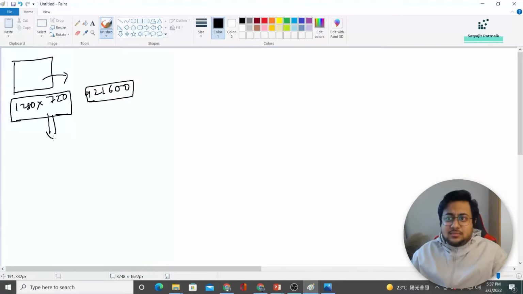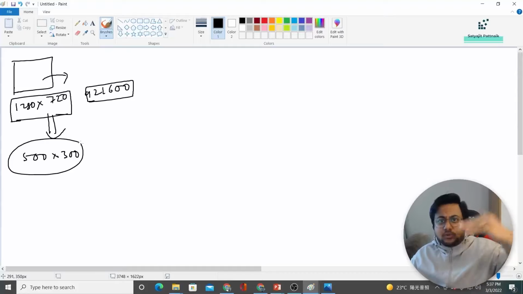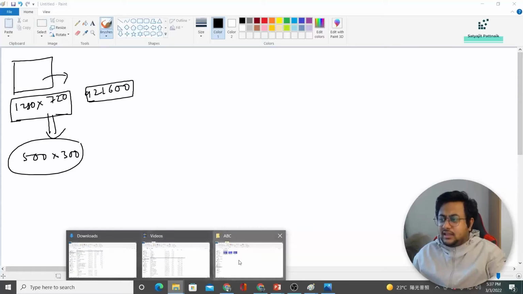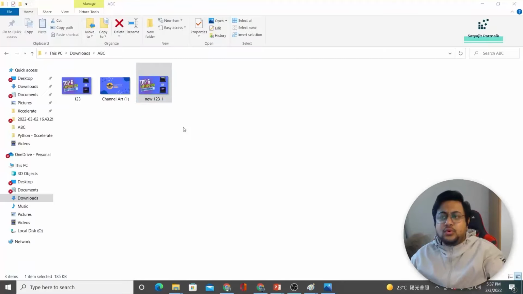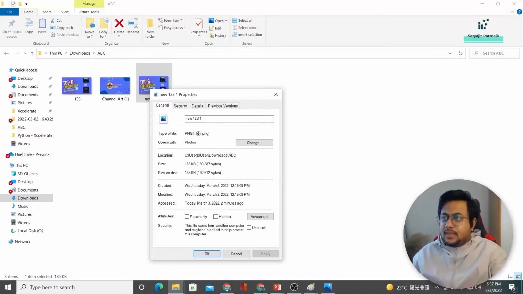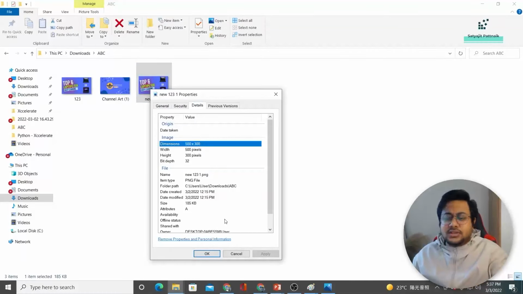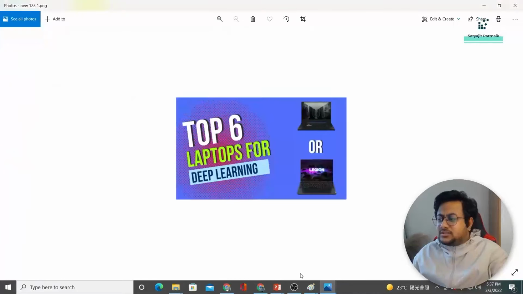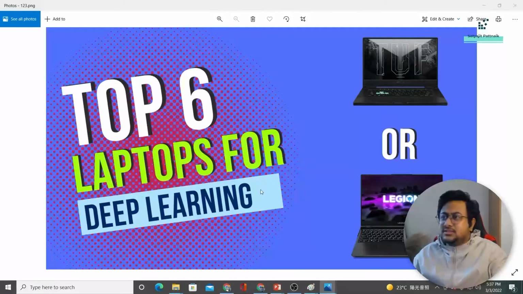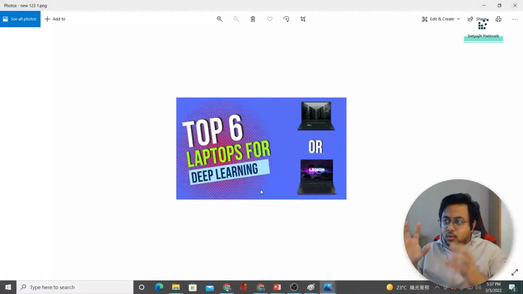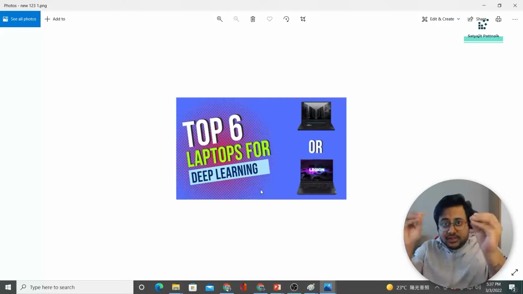When we resize this image, let's say we resize it to 300 cross 500. What is resizing? That means downgrading or upgrading, right? Let's say you downgrade this image, exactly in this one. Here you have downgraded the image. What is the detail? 500 cross 300. But what is the difference between this and this? Everything is the same. Okay, the quality is not good here, but feature wise, it is the same, right?